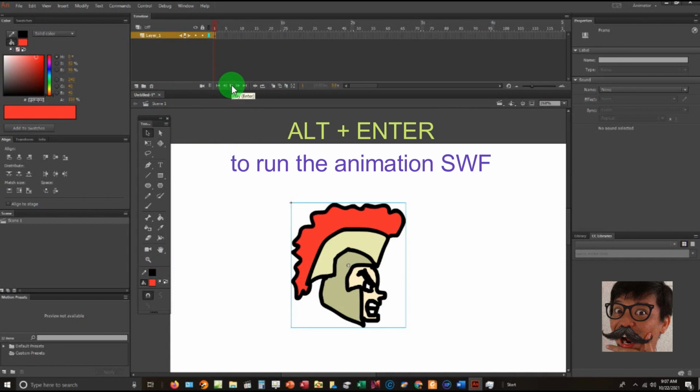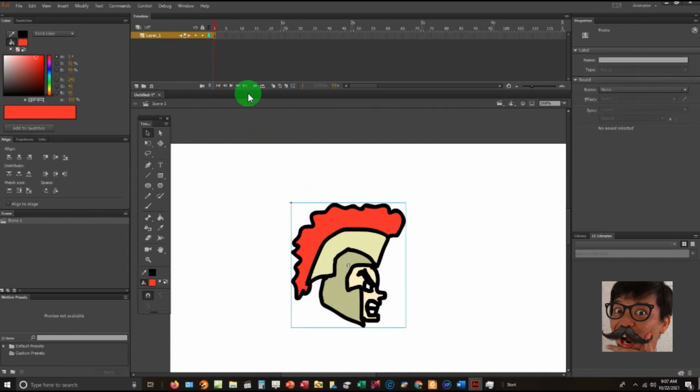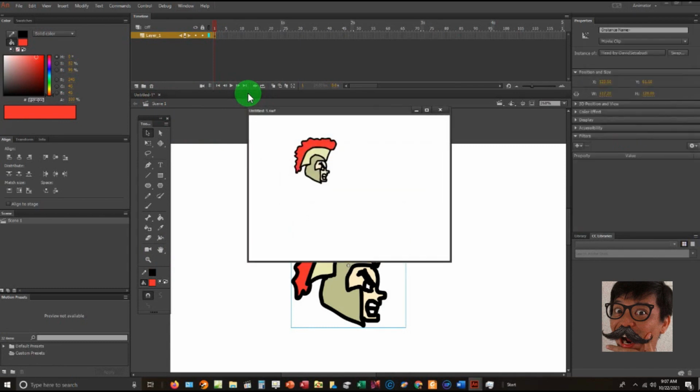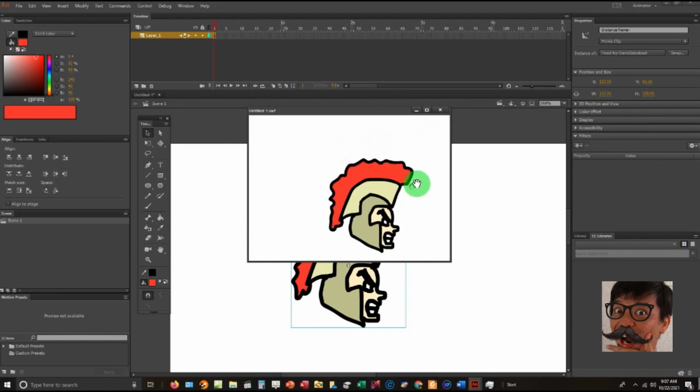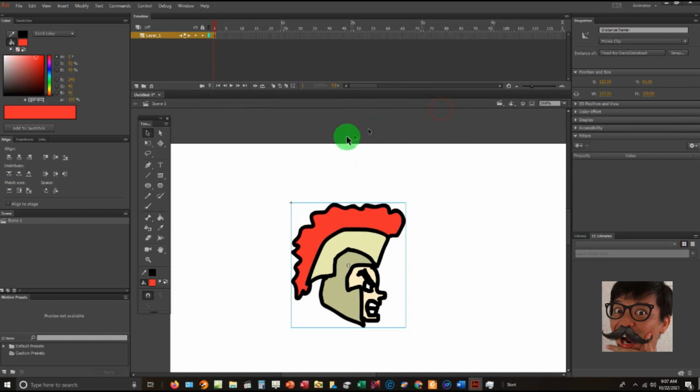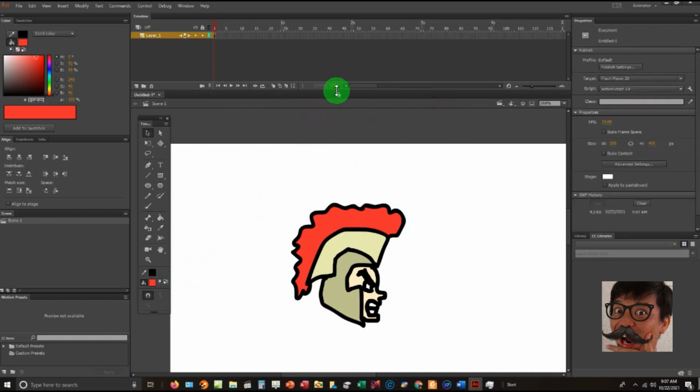Now let's run this one by pressing Alt-Enter to run the animation. Adobe Animate will create a SWF file. You see? Now let's go here.